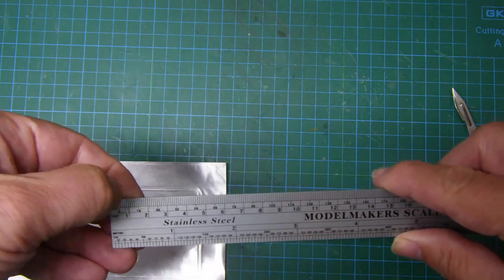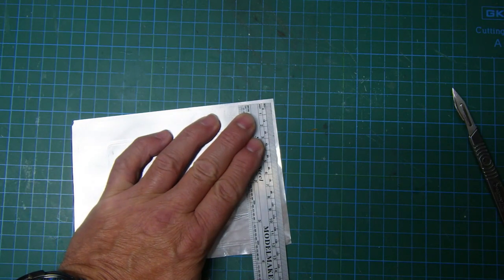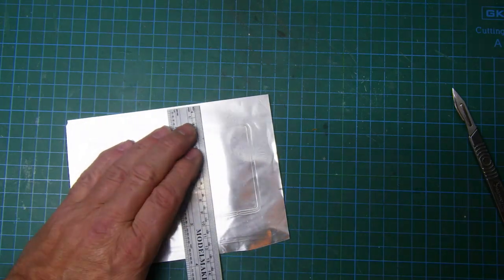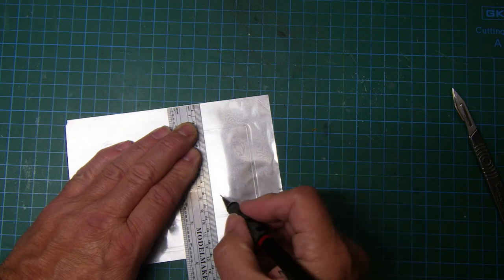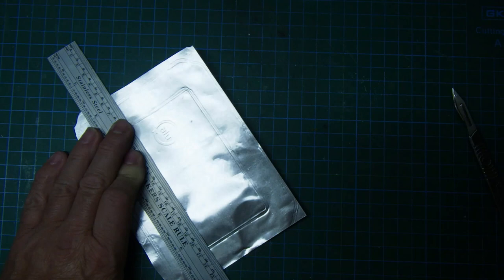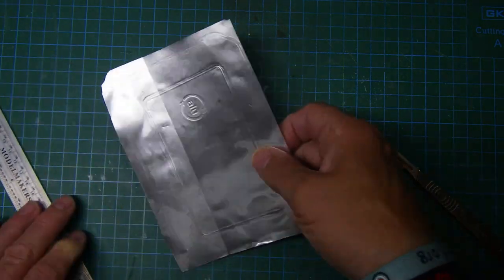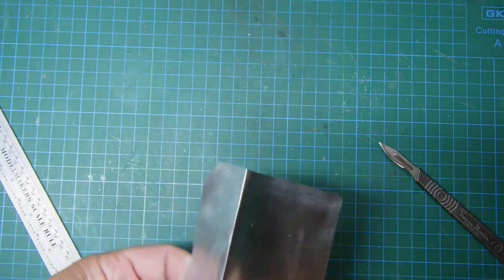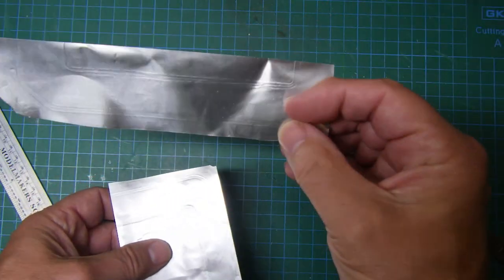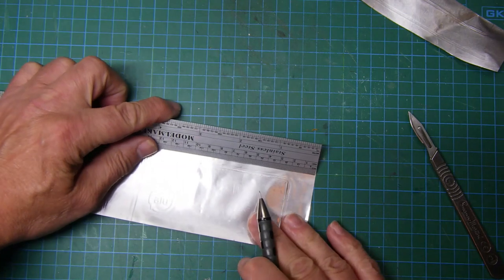So what I thought I'd do is just show you again. The best thing to do is just mark out another piece for you to see. So we'll go for eight feet there and about eight feet there and just mark the whole thing. And then the other dimension was four feet, so that's eight feet wide and then the other dimension was four feet.